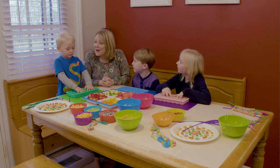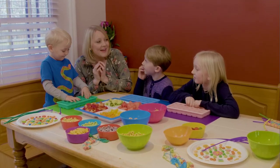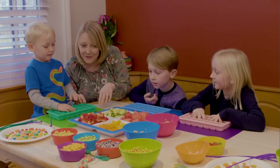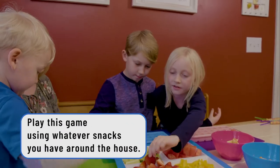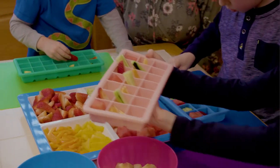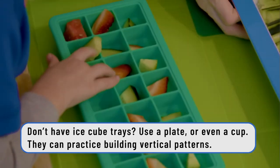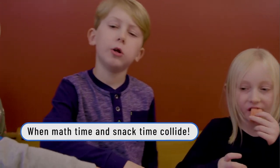Now that you know how to make patterns, we're going to do something yummy — we are going to make snack patterns! You can make your own snacks and make a pattern with them using any of these foods. Watermelon, strawberry, orange, cucumber. Oh, that looks yummy — orange, cucumber. They look great, guys! I want more strawberries. It's a squirrel — I have to snack on one. Watermelon, so good. Is it delicious?